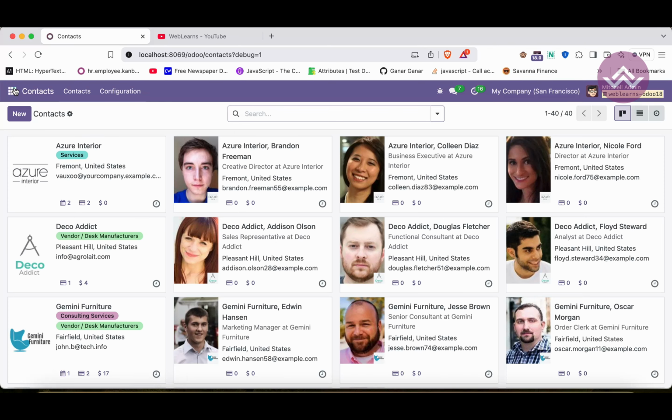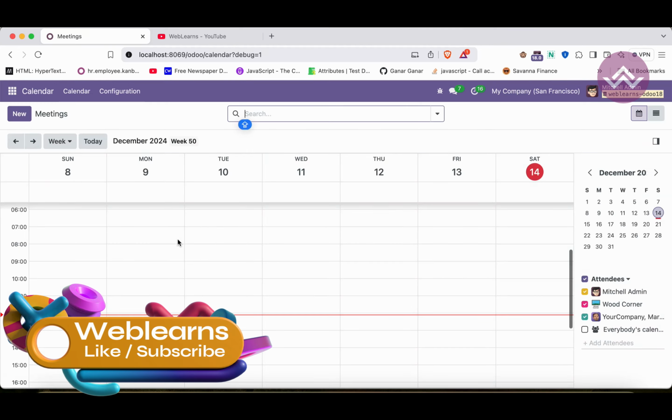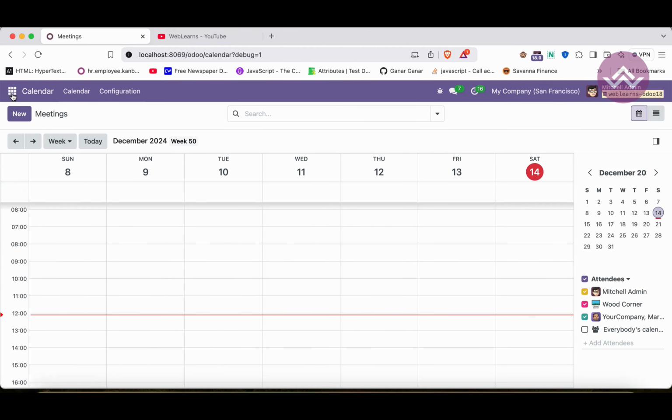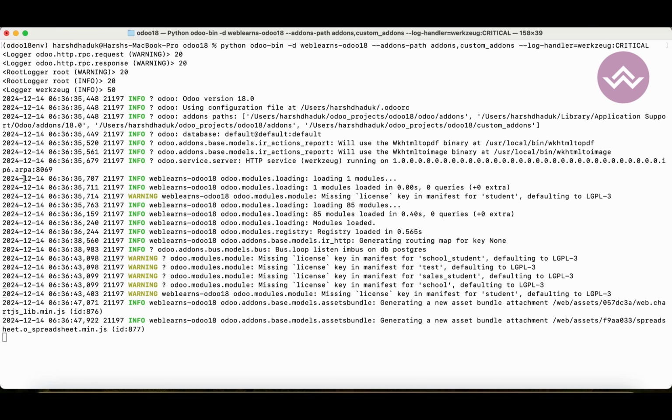Let's say if I'm going to the calendar, you can see something like this in a dashboard, sales. So you can't see multiple options here. That is the main thing here.